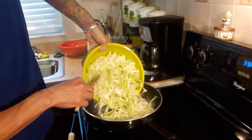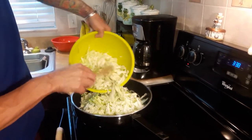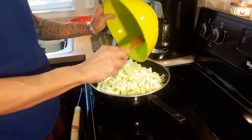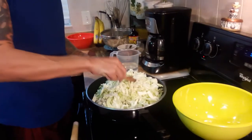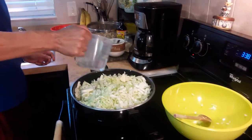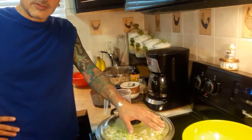Seems like a lot of cabbage. Like I said, this is gonna cook down almost to half of what you have here. Put your bowl on the side because you're gonna need it later. You'll understand why later. A little steam. Do that. And let this cook for about 4 to 5 minutes.